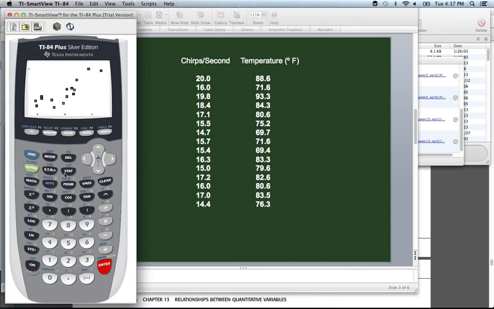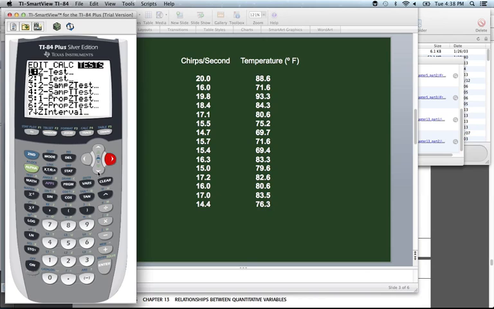So all of those pieces of the puzzle that we need to look at for a regression analysis, or many of those pieces of the puzzle, can be found by using Lin-Reg t-test. So I'm going to go stat, and I'm going to go over to test this time because Lin-Reg t-test is a statistical hypothesis test. So I scroll down through the options looking for Lin-Reg t-test. Oh, looks like I went one too many. Linear regression t-test. Okay, I'll choose that.